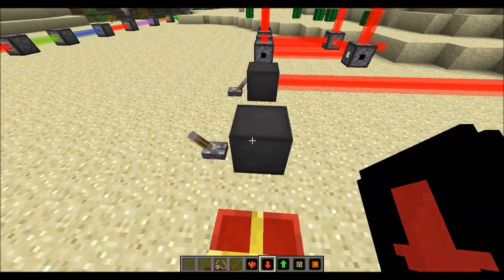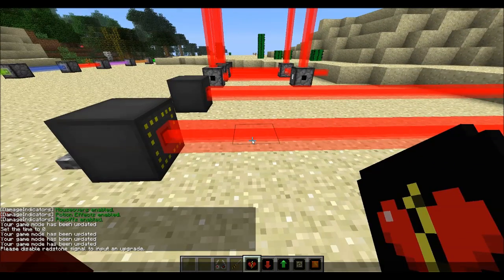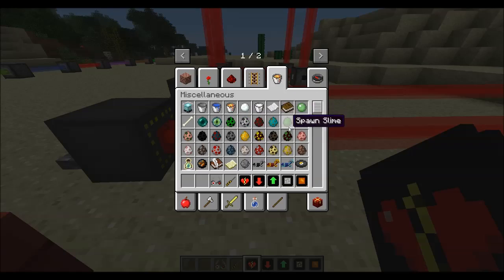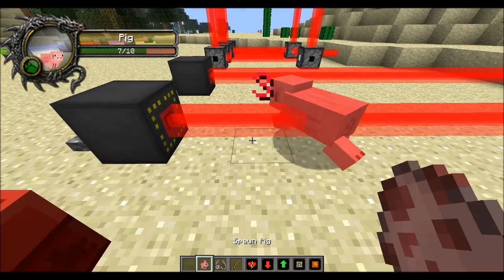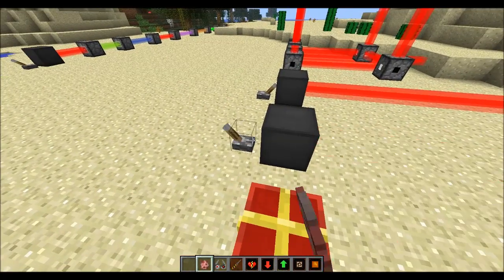So let's go ahead and turn this off, and now let's put the damage upgrade onto it, and let's turn it back on. Let's use a pig as a test zombie. Why not? So let's use a pig. We spawn him in, and you can see he starts getting hurt, and he will also get pushed away because we still have the push upgrade installed.